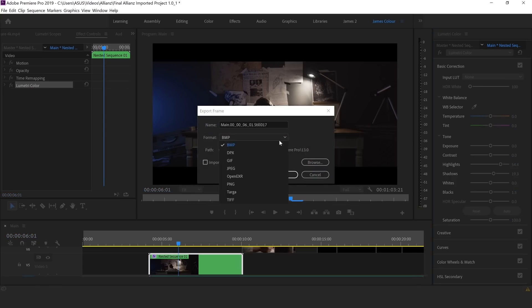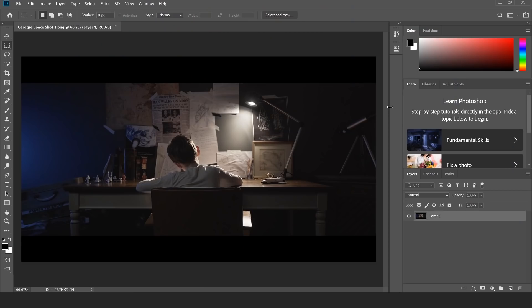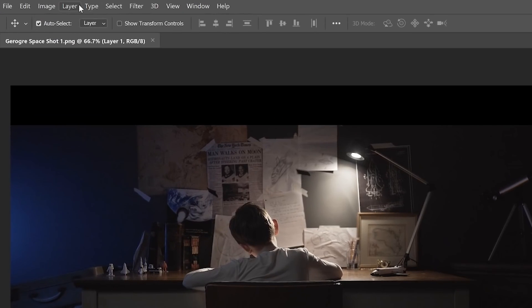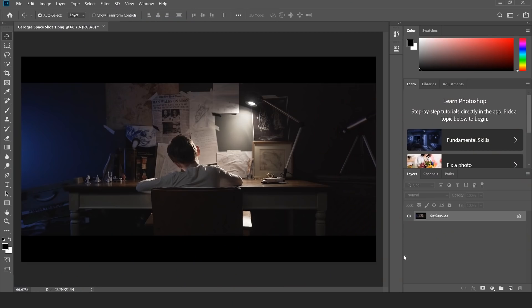If you need to bring up the heat or cold in your image to get it to the right color temperature, do that before you move on to the next step of actually creating your LUT. With my baseline image, I'm going to go down here and grab a frame. I'm going to save this image as a PNG file — let me call it George space shot one. Then you're going to open up that frame in Photoshop. Once you've got that frame in Photoshop, you're going to highlight Layer 1 and go up to Layer, then New Background From Layer.